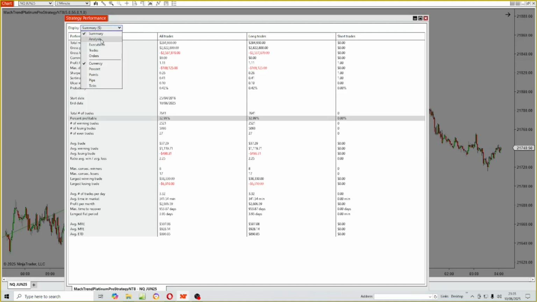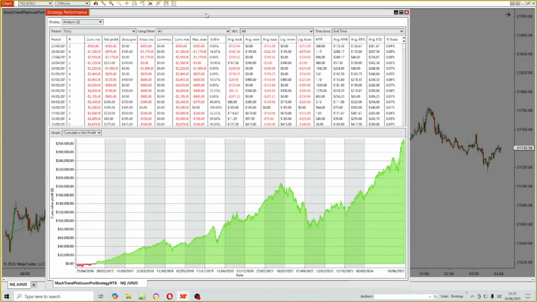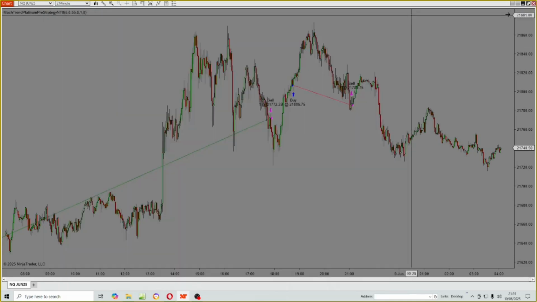So this is a strategy for someone who's got patience and, you know, the attitude of a proper trader. Can't really put it any other way. You've got to be prepared for volatility and learn how to deal with it if you want to do well with this strategy. If you're a scalper or day trader, no, it's not going to work for you. You're not going to like it. Don't bother. So now we can shift time frames again.